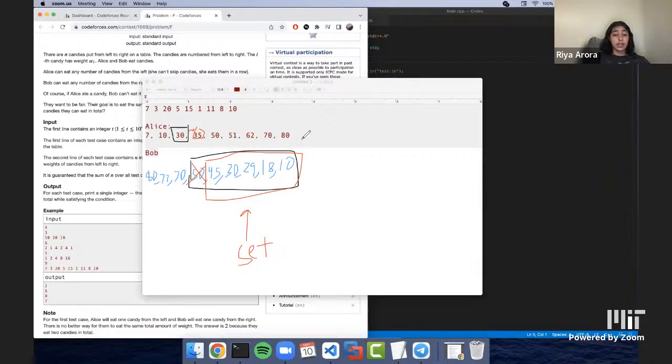Another equally valid way to do this, though I'm probably going to end up implementing the deletion method, is this: if you don't want to do deletion and only want to do insertion, Alice's range starts out from here and Bob's is empty. Then Alice has 70, and we insert 10 into Bob's set; if Alice makes 62, we insert 18 into Bob's set, and so on and so forth.